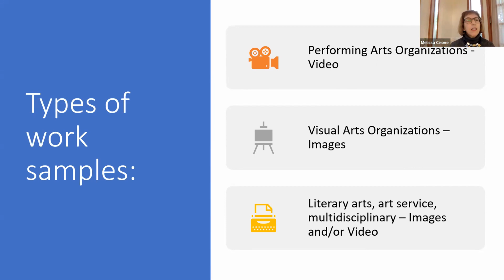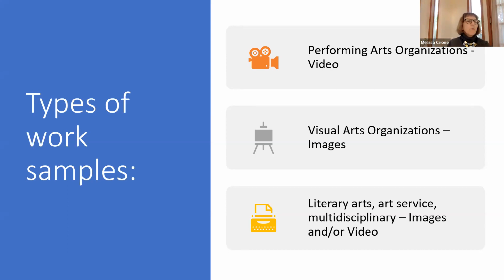You can also definitely include video if people are interacting and engaging with your space. For example, if you use your space as a visual arts organization, but you also do performances, you might want to include a video as well as digital images to show the different uses of your space. And if you include people, we would suggest using something that's really active. Just showing maybe a static audience watching something is a little less impactful than watching people doing something that's more interactive.